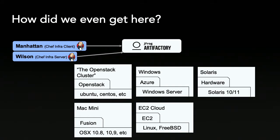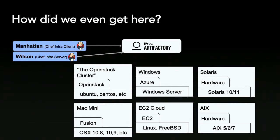Over this whole time, we'd had some Solaris stuff. It had mostly been manually run. I'm going to speed up because you're looking at me and I'm going too slow, sorry. Okay, we had some Solaris stuff. We had some AIX stuff. This was hardware in our data center. It was cool, but it was all really manual. People had to log in and fire it up. Ask Dan sometime about the time the AIX machine lost DHCP and just suddenly didn't exist anymore.